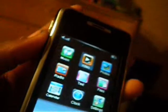On the sides are the up and down buttons for navigating around the screen, the main menu and other various screens. Down here is the stylus, as you can see, which is not very secure. It falls out a lot. Let me try to... fall out. Well, who cares?